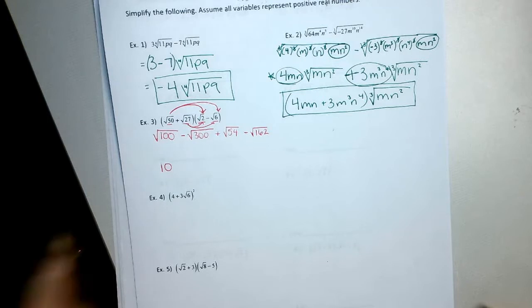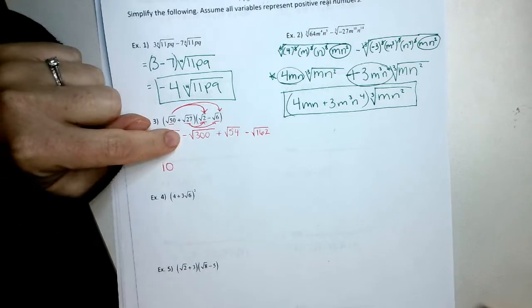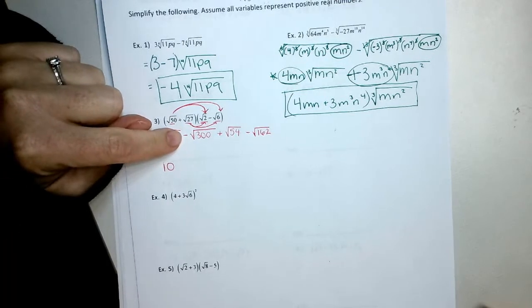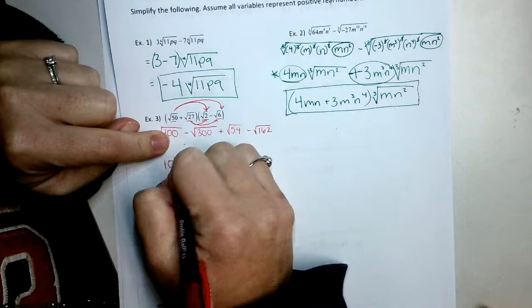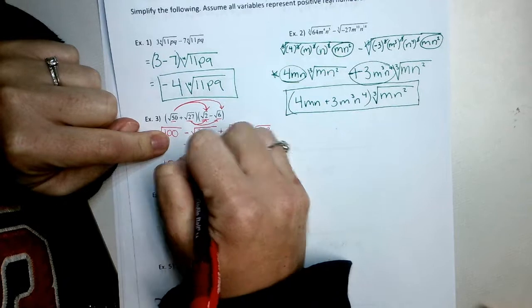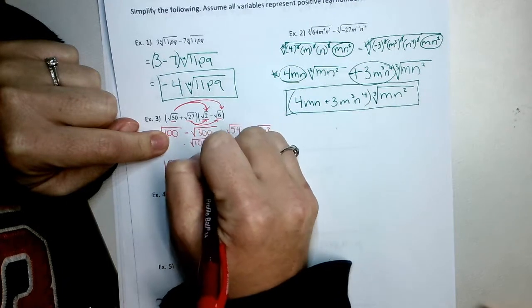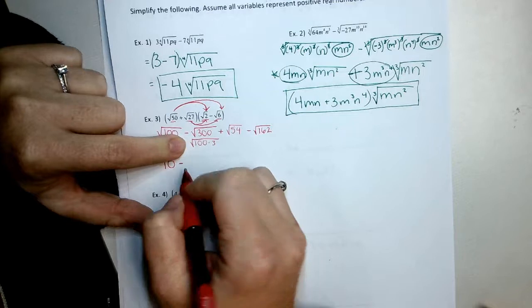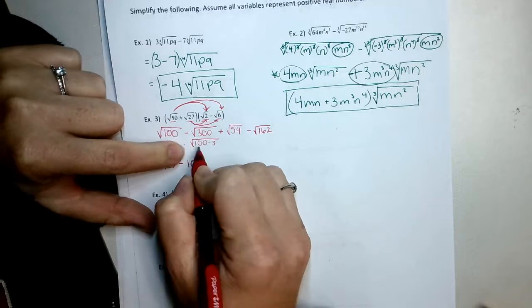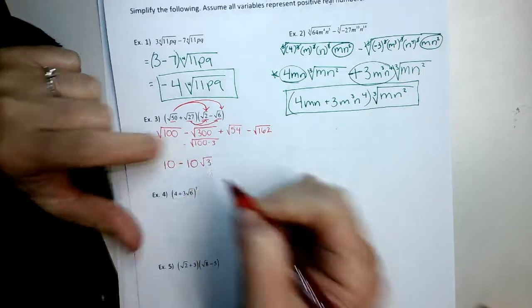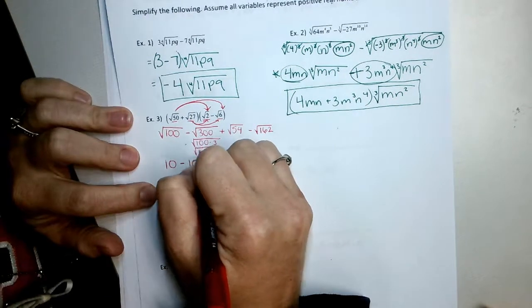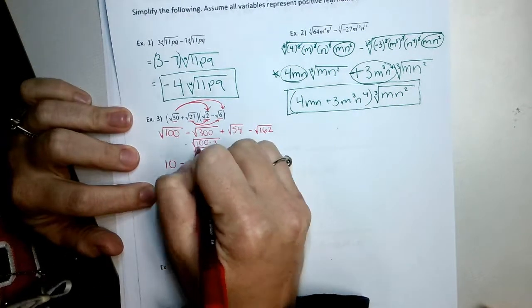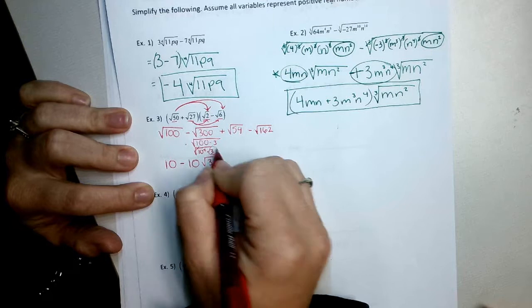Okay, so then this one. There's 2 ways to kind of break these down. What goes into 300? A 3 and 100. Isn't 100 a perfect square? I'll bring down the minus. So technically, what's the square root of 100? 10. And then I'm left with that 3 still on the inside. Because you're right, I can rewrite this as 10 squared times 3, and the square root cancels the squared. But the 3 didn't have a squared, so it stays.